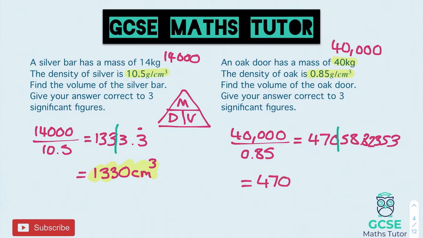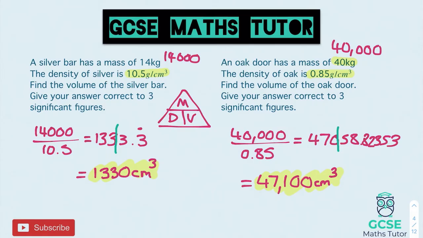There we go. Zero after the five, after the line, it's a 5. So that zero there would round up to a 1. So 471. 0, 0, that takes us up to the decimal point there. So it's 47,100, and again, that's going to be in centimeters cubed. And there we go, there's our final answer. Okay, so there we go. That's looking at just using the formula and making sure that units are both the same.